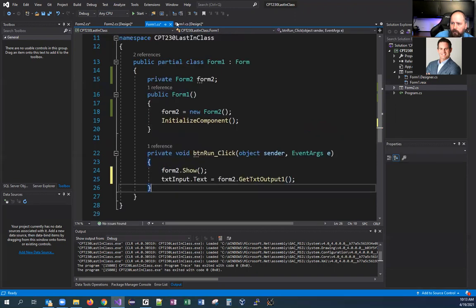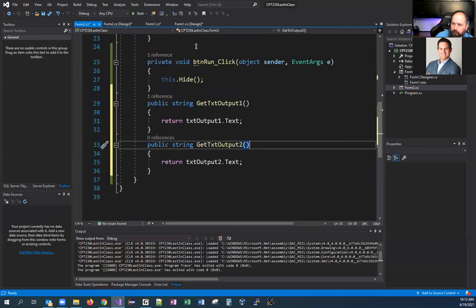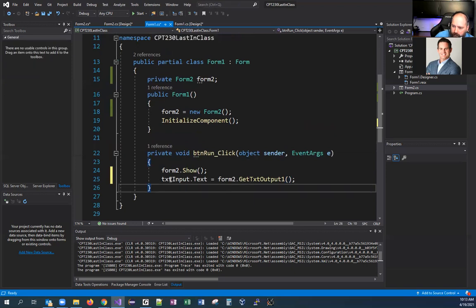All right, so what we're going to do, so we've got in our form 2, we've got those 2 methods that we quickly threw in here, just returning us some data. In our form 1, we're going to assign our one text box, the text of it equal to the call of that method. So whatever gets returned there.